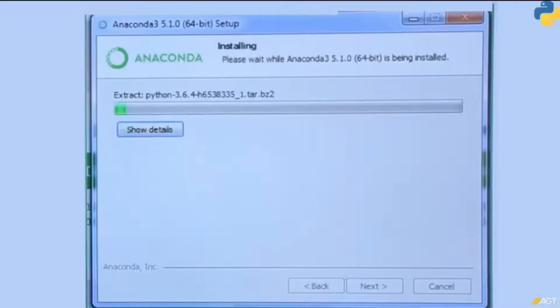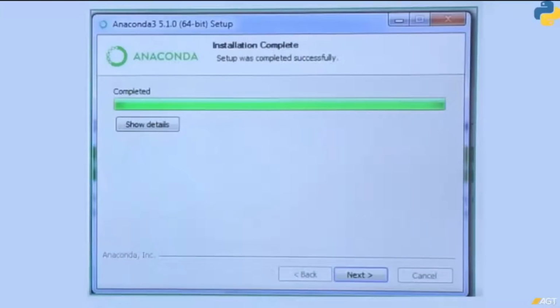Now Python is getting installed. The progress bar will proceed percentage-wise, and in this way the installation will be done. You can click on show details so that you can get an idea of which files are getting installed in which destination folders. Then installation complete will be shown, and you see the full progress bar has been filled up. So the installation has been completed. You can go for the show details, and then you can click on next.